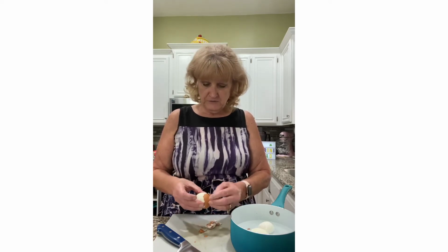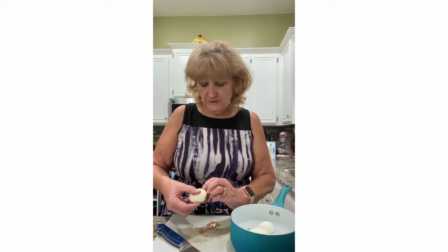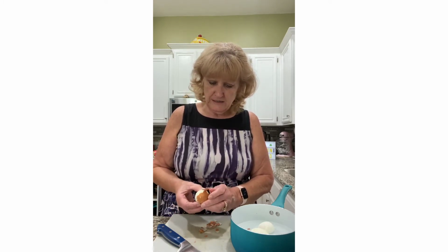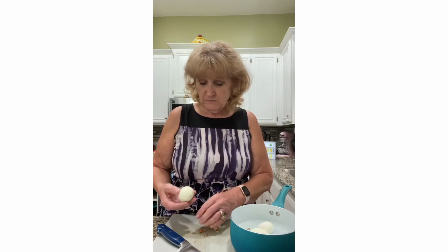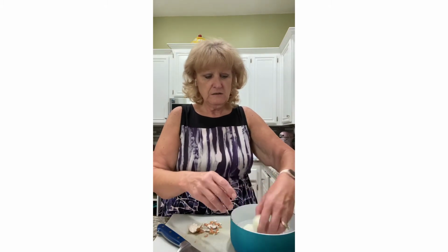It comes off a little bit, if you can see what I'm doing here. It does come off a little bit easier. You do have to get underneath that little membrane, and that helps pull it off a little bit better, but it's still not a perfectly peeled egg. I'll lift it off in here and you can see.